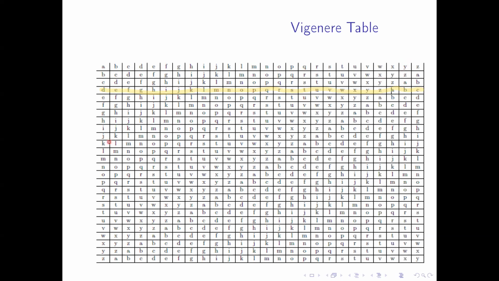Then I come to the next letter, which is O. I'd come along and ask, okay, where is the letter S? And it turns out S is here, come all the way up. Oh, that's an E. So we can undo this again by simply knowing the keyword and leveraging that over and over and over again. So that's a keyword strategy.